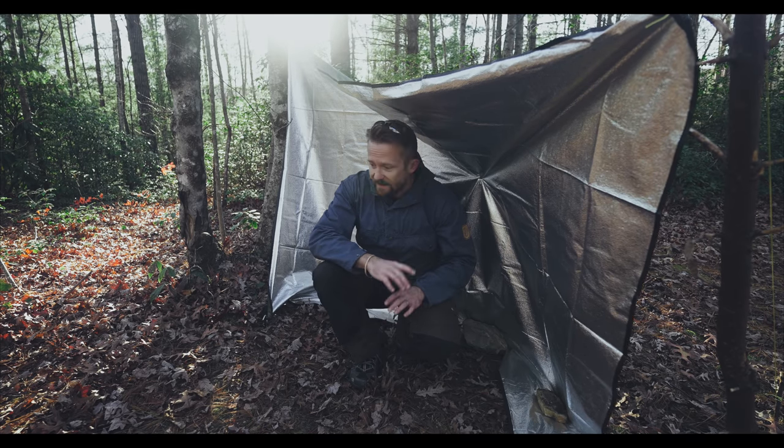It's pretty good stuff. This features my gloves and my toboggan, which I will go ahead and put on. This is always in my cold weather day bag. Just as important as a first aid kit or even a fire kit. I have some nuts. I have some sort of oatmeal bar. Inside of this bag, this is my power kit. I always have this with me, and that includes a battery bank and my headlamp and a charging cable for my phone. And lastly, I have my down jacket.